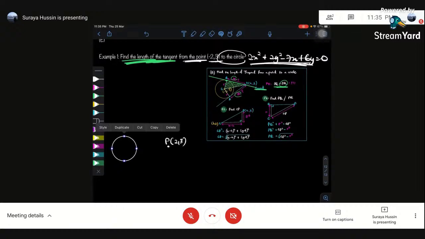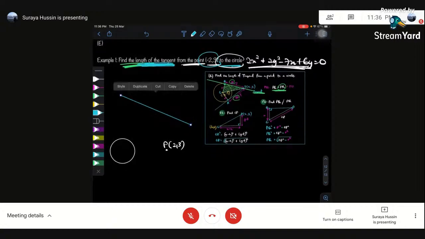Okay. So it's actually literally dia just nak kata point ni to the circle. Point ni from the point. Find the line tersebut from the, oh my god. Find the length of the tangent. This is the tangent, right? So this is your tangent from the point P. This is P lah, senang cakap.